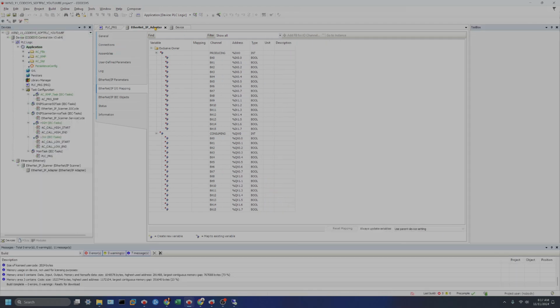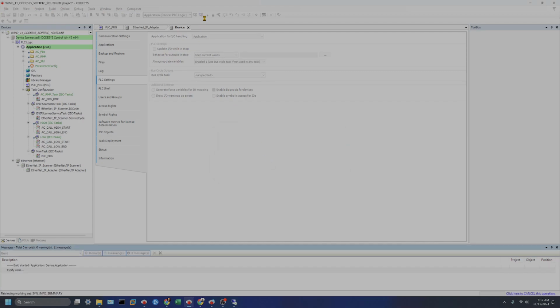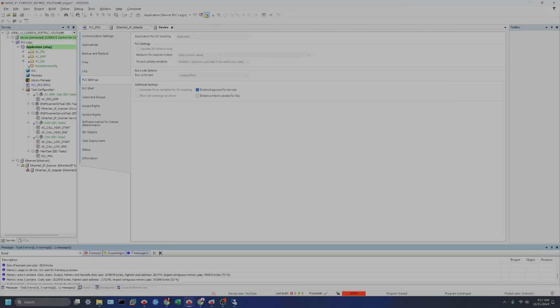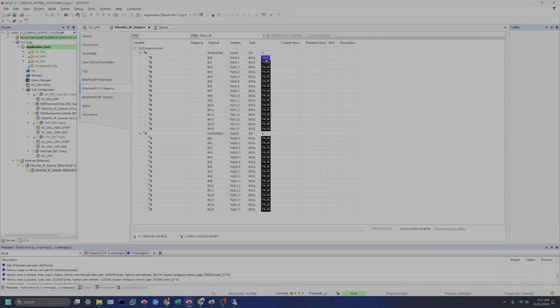And so if we go back offline and we go to device, if you just want to check data back and forth, you can say, yes, we want to always update the variables if they're being used or not. So now we're back to where we were. So even if we don't have anything mapped for these, or we're not using it in the code, we would see them here, as we can see here.